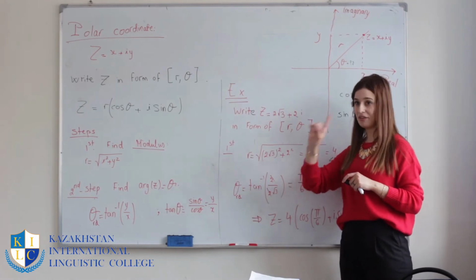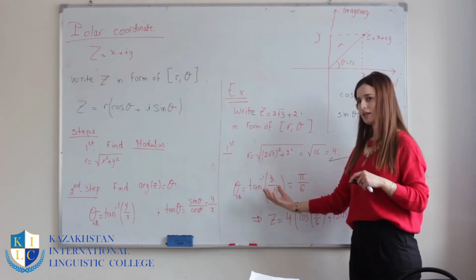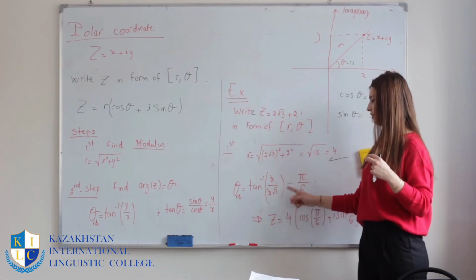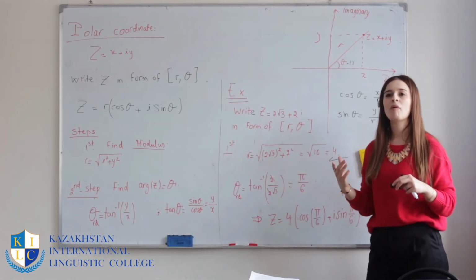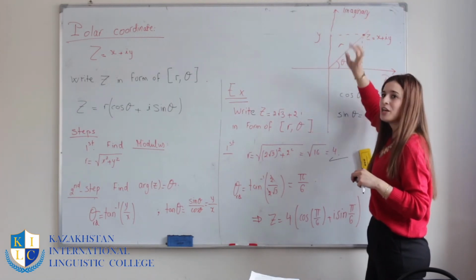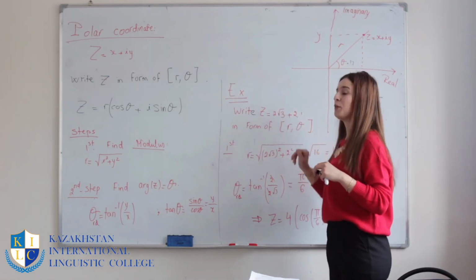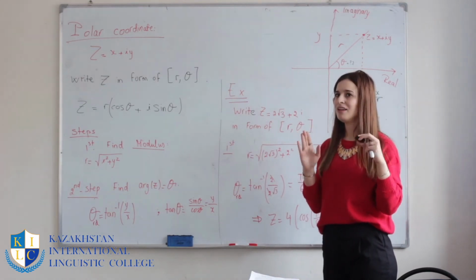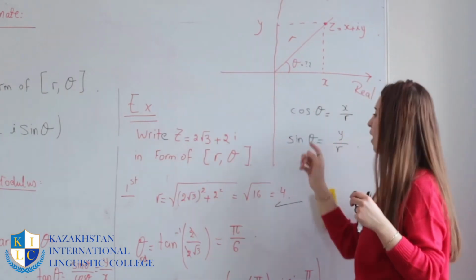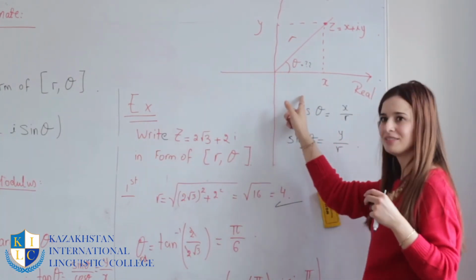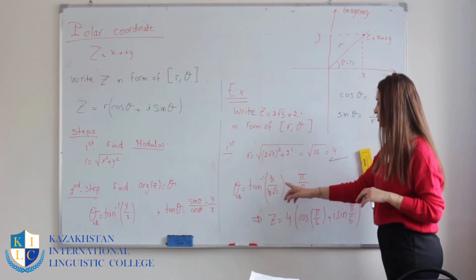Let's go to theta. Theta in radian is tan inverse of 2 over 2 radical 3. So what is the angle whose tangent is 1 over radical 3? It is equal to pi over 6. Why pi over 6? Because sine and cosine are both positive, so it is in the first quadrant. You have to be careful. If x or y is negative, you have to think of cosine and sine. If x is negative, cosine is negative, so it is in the second quadrant, while if sine is negative, it is going to be in the lower quadrants. So you have to be careful about this point. But in this example, I gave you positive numbers. So we get theta equal to pi over 6.